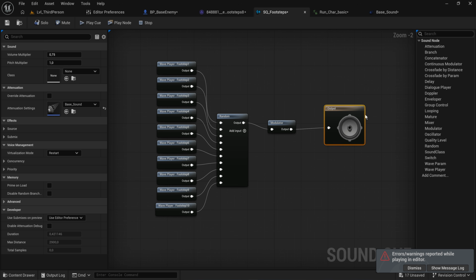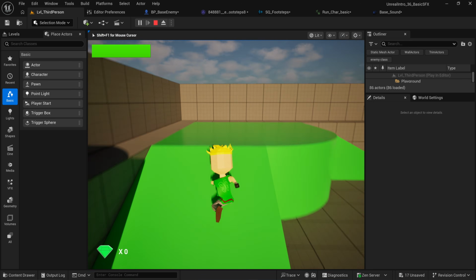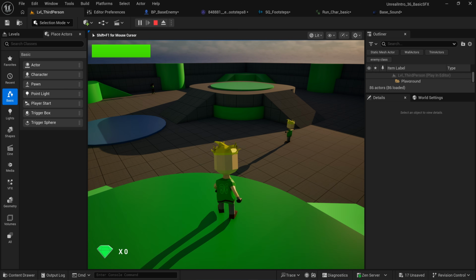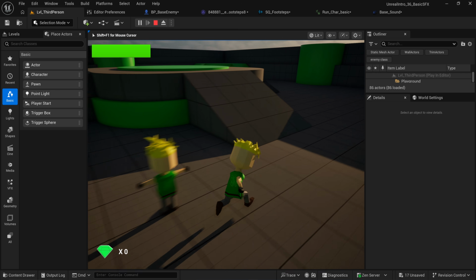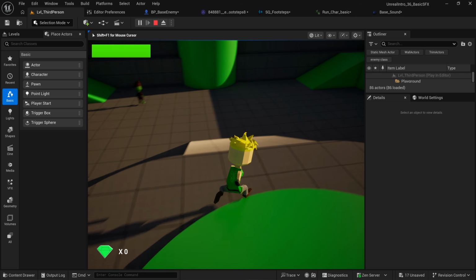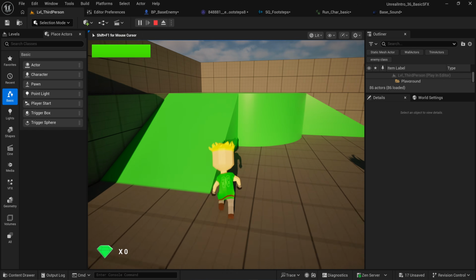I think in general, they are too loud. So let me set the volume multiplier as a whole for this sound cue down to something like 0.4 maybe. Because footsteps, while they should be present, also should be relatively subtle. And it's a pretty harsh sound that we ended up using here to begin with. So it's not the best footstep sound in the world, but we can now hear our character walking around.